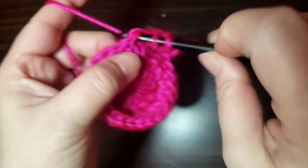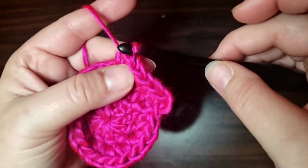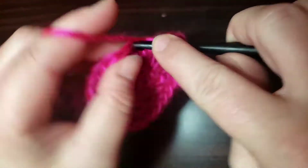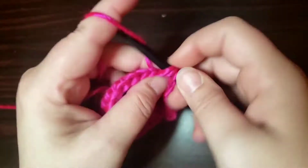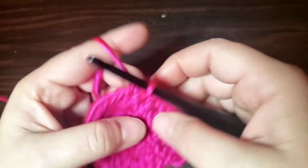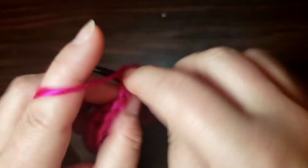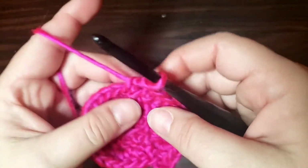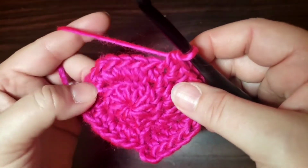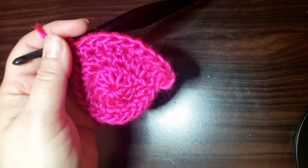And then we're going to put an increase, which is 2 half doubles. And then we're going to do that again. We're going to put 4 in a row. 1, 2, 3, 4, and then we're going to do an increase. So do that all the way around. Put 4 in a row and then 2. 4 in a row and then 2. So your increase. And then I'll meet you when we come around here.